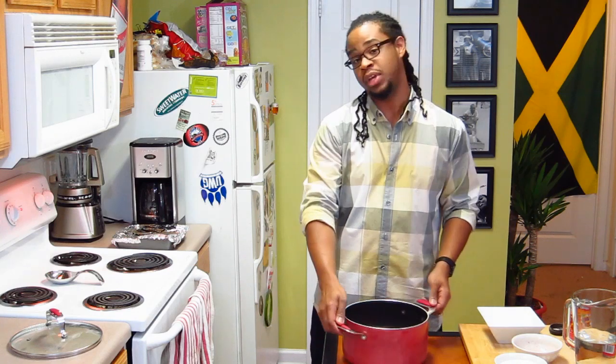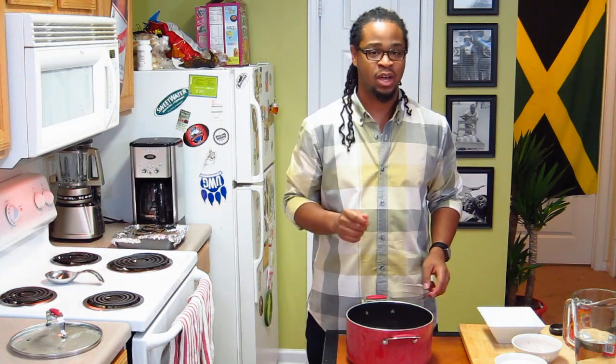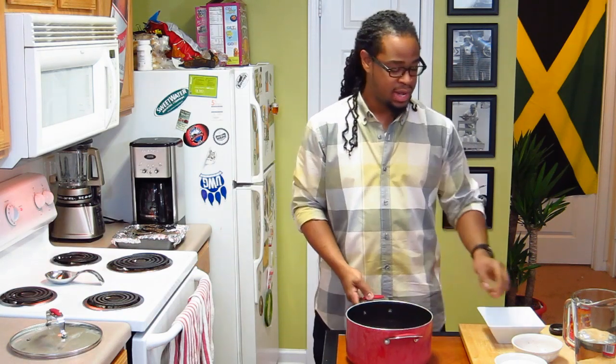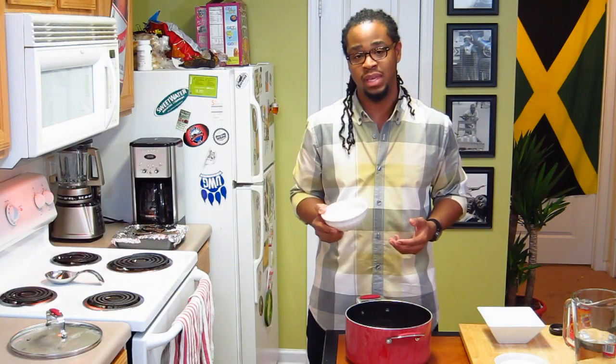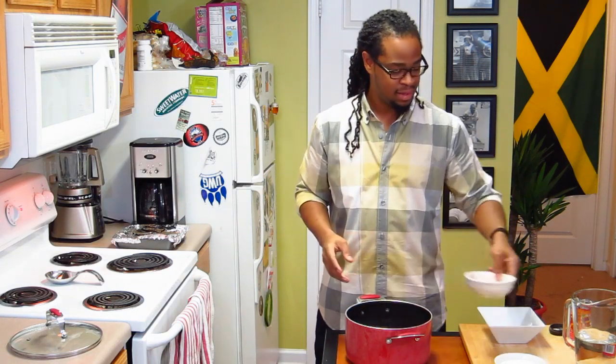I'm using everything in my rice and peas today. Now, because it's 3 cups of rice, you're going to want to add 6 cups of water to that. Naturally, it's 1 cup of rice to 2 cups of water. Now, I took the time to measure it out. You actually get 1 cup of liquid in your can of kidney beans. So that's 1 cup of liquid already added.